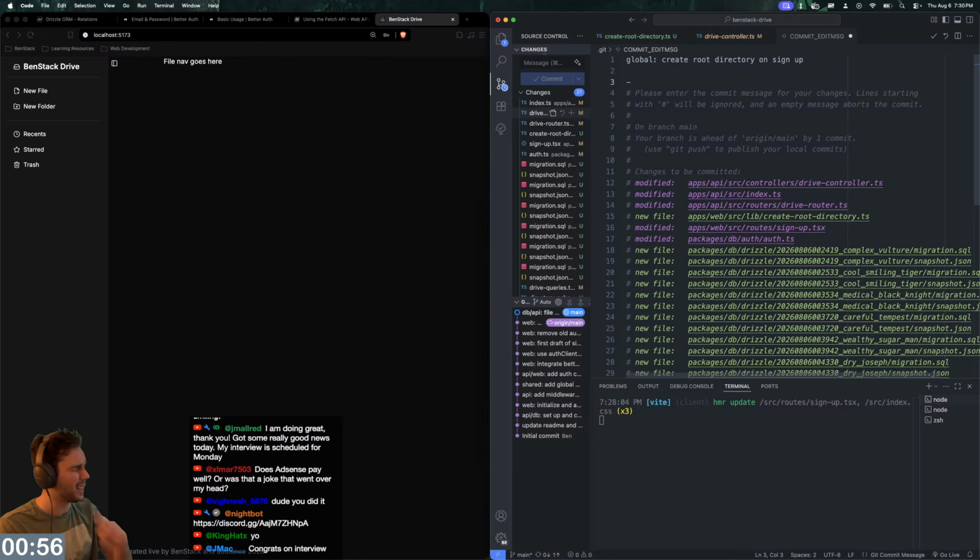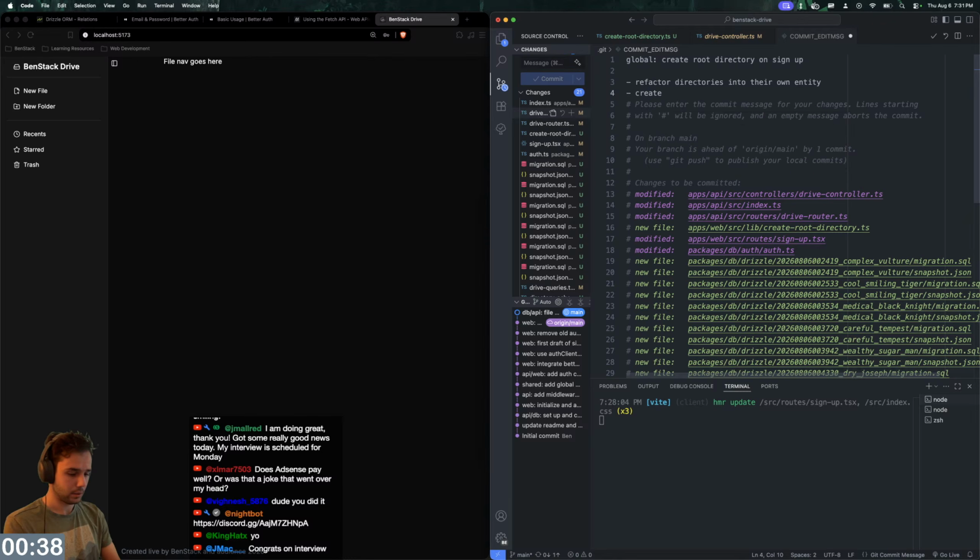Okay, create root directory, and I'm going to say, what am I going to say here? Let's say refactor directories into their own schema or entity.